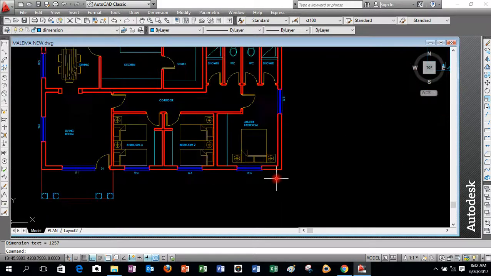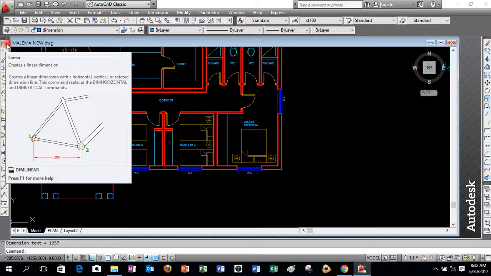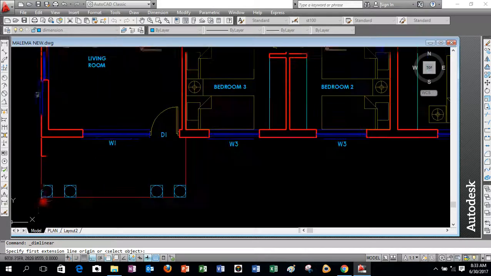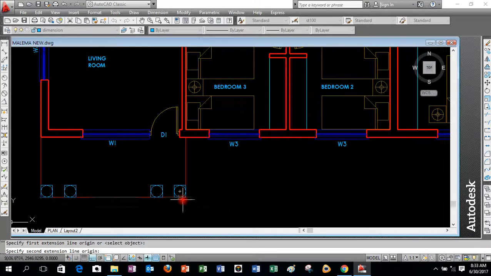So once again, to dimension, you need to first of all activate the command. You click on dim linear if your dimension is something that is linear, but if it is aligned, if it is at an angle, then you choose aligned. So you have dim linear, and then you choose the end points where you want this to be dimensioned, like in this case, and then you press.